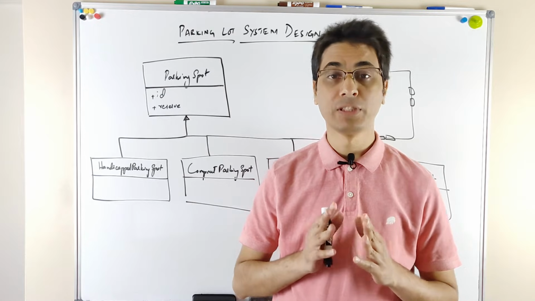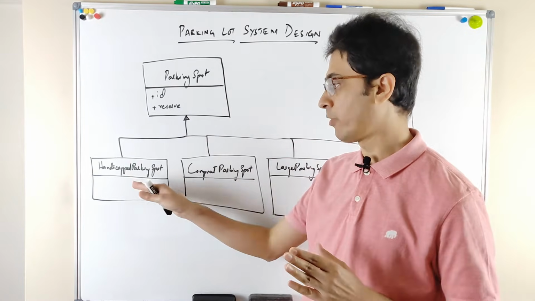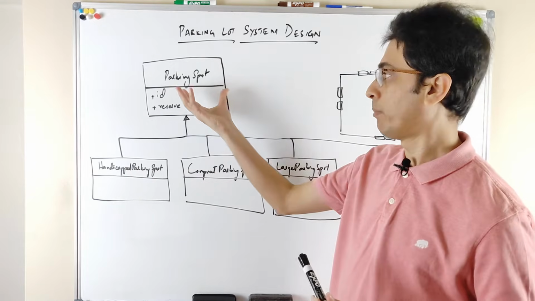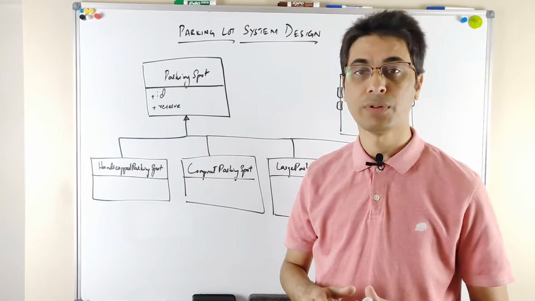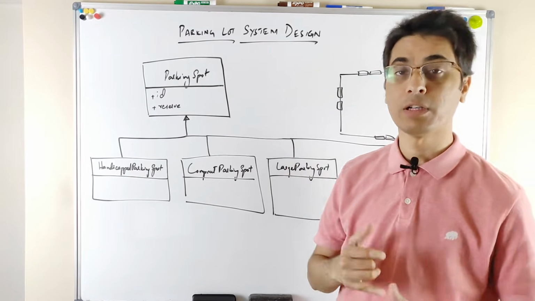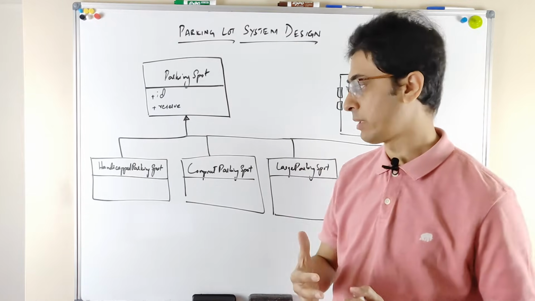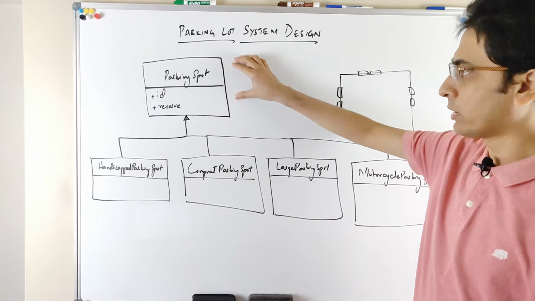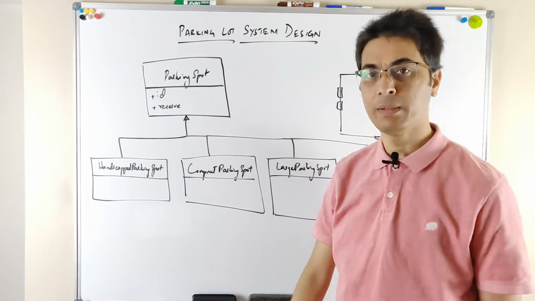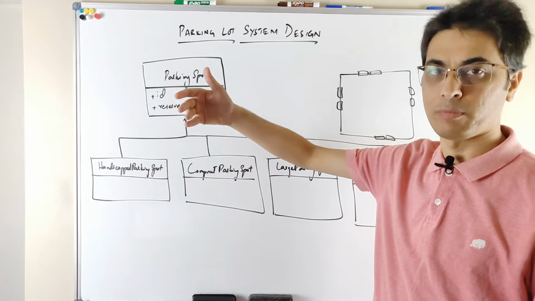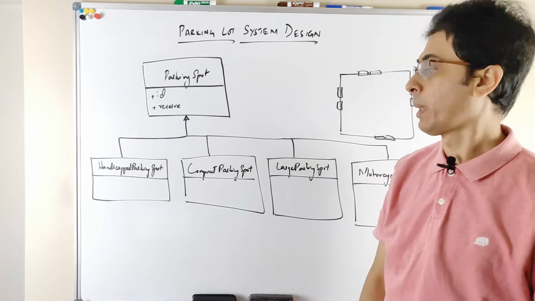The second approach, which is the more preferable approach, is that we derive each different type of parking spot from a parent parking spot interface or class. So this diagram shows all the different types of parking spot available in our system in terms of different classes. We have a parent parking spot class, which has an ID and reserve as properties, and there will be methods to get the property like get ID, and there would be a get and set function on the reserve property as well.